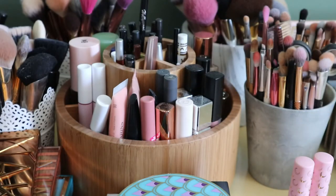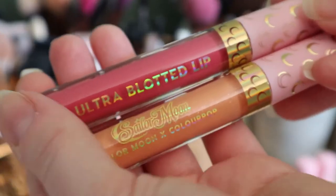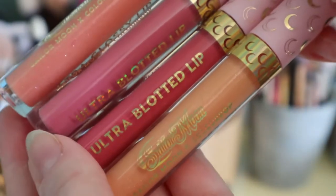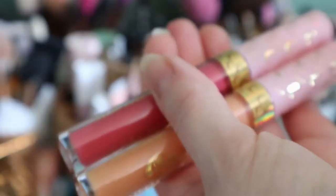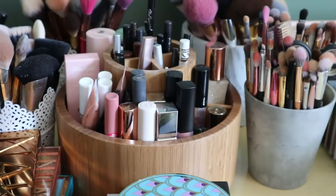And this one is the Daylight bundle that has Usagi and Moon Tiara. They look so similar, I don't know. Both the ultra blotted lips are pinks and the glosses are like peach, so I'm kind of feeling this one more for summer vibes. It's like a brighter shade. Yeah, that's the Daylight bundle. So that's already two lip products that I'll pull in, which I can wear together or separately. And yeah, that's it from that spinny.